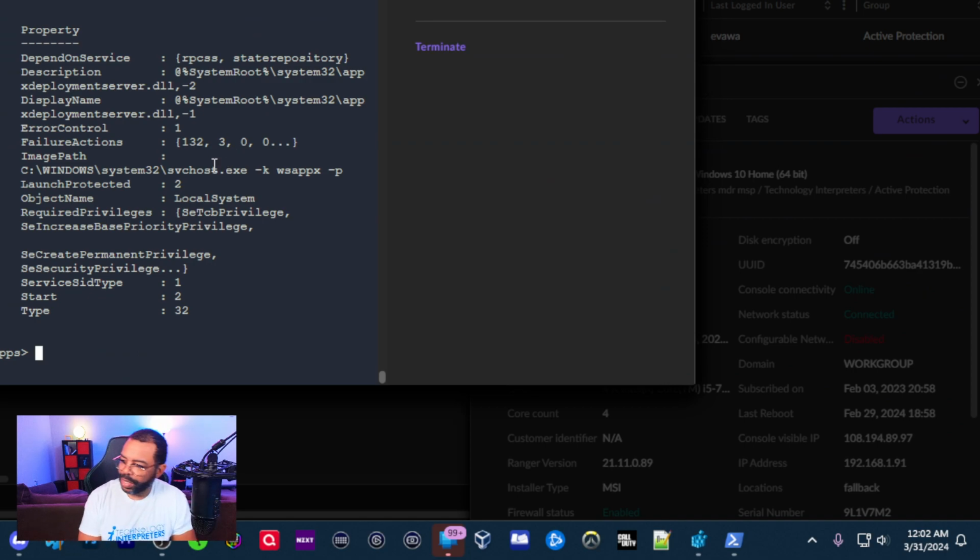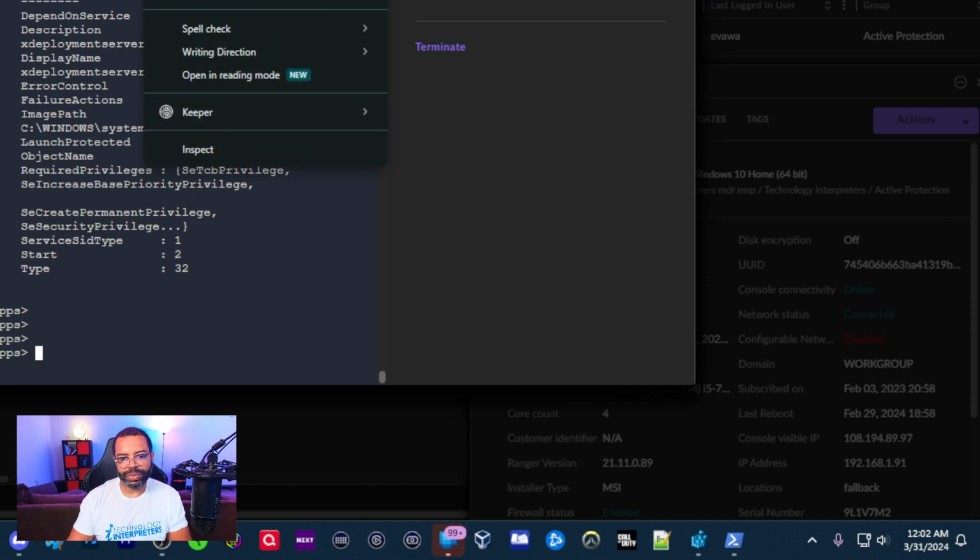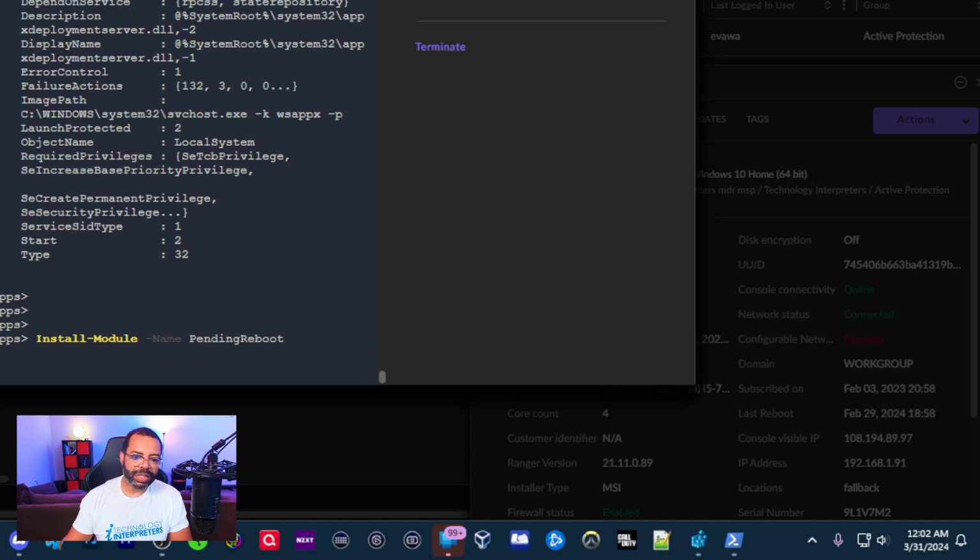So I've been looking around, and I'm going to test the script because what it says is we need to install this module. So I'm going to go ahead and paste it here. You can start to see some other work I'm working on, but anyway, let's paste this module. We're going to install this module called PendingReboot, and then once that completes, we'll run the next command.